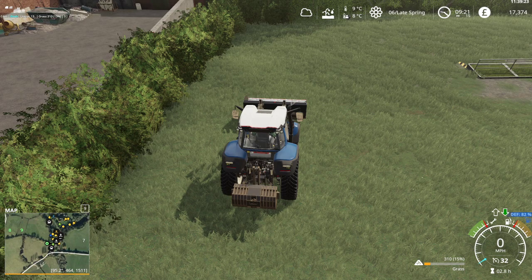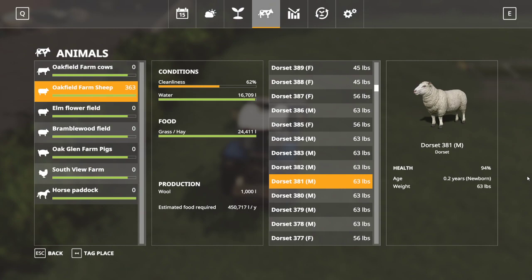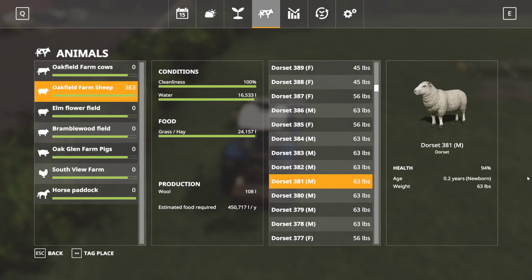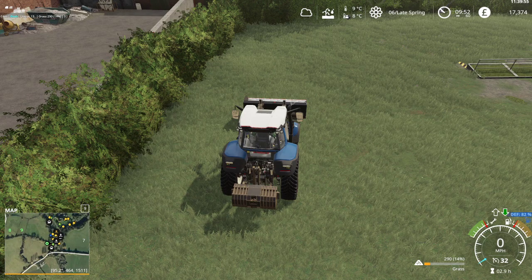Let's speed up time for about half an hour. Maybe less. Cleanliness, right, cleanliness back up to 100%. 244, 4. So I want to wait for another step. There you go. Just slow it down.